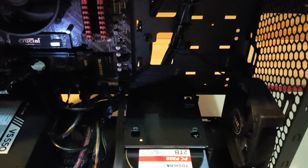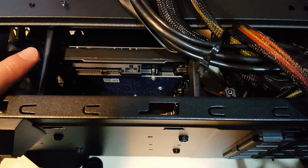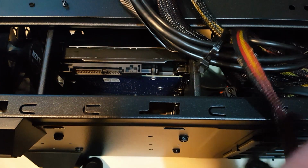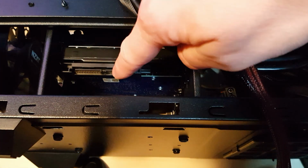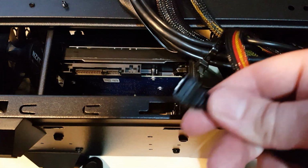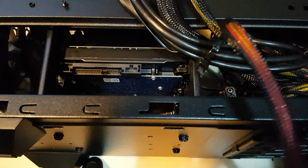Right, so I'm going to feed this through the back of the case so it then connects up with the drive. Right, so this is the back of the hard drive. So obviously we've got our SATA cable that we need to plug in, so that will fit in this bit here. Obviously there's a 90 degree angle that we need to plug into. Obviously this has got a 90 degree angle here, so we can marry it up to.